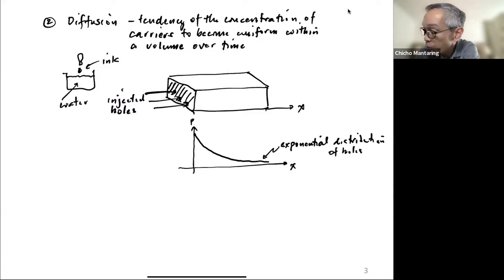Okay, my holes are going to move toward the right. Why? Because my concentration here is high. So because the concentration here is high, that is going to make my holes move toward the right. No? But as you move toward the right, it will never be higher than where it came from. It will always be lower. And that's what will cause this drop. This is now what we call diffusion. No? This is holes. This is moving because of diffusion.